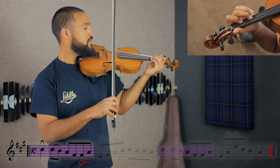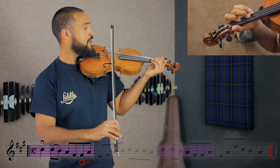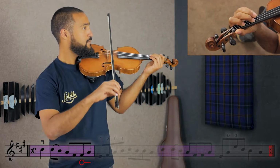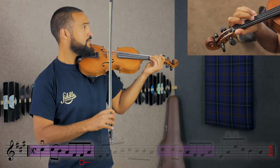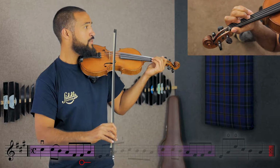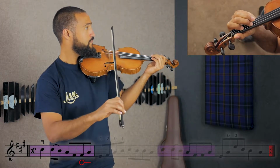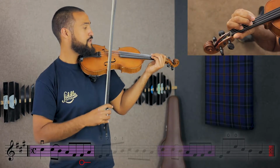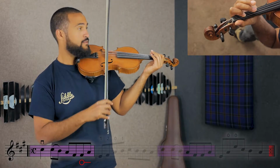1, 2, 3, 4, and down, up, up. And this is why I've kept my fingers down, because on the next phrase, all I need to do is lift that second finger up, and there's my first finger E, ready.